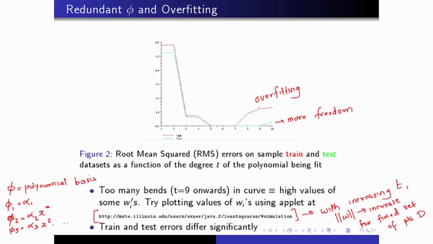So these are two empirical observations. On one hand you have overfitting, and on the other hand you have the norm of w increasing with higher values of t. So the question we would like to address next is, can we address overfitting by restricting the norm of w, by making sure that norm of w shrinks? In fact, that is the concept of regularization. Regularization is about trying and suppressing norm of w.